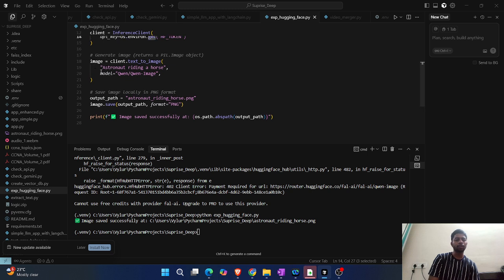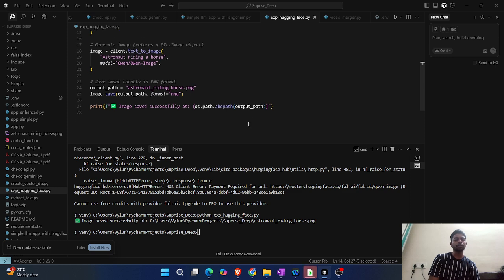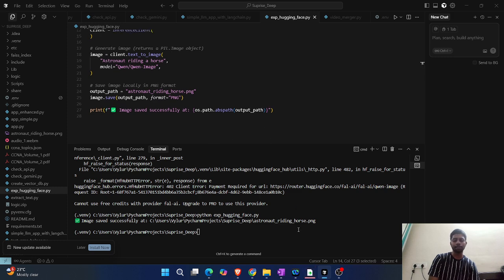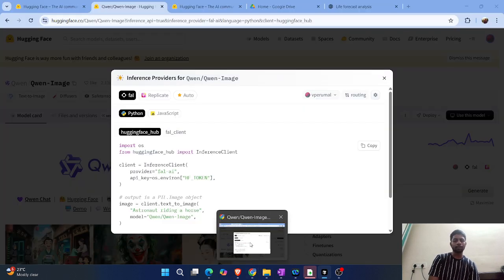This is a normal object, they clearly mention it's a Pillow image object. So .save with the output path and format PNG. I'm saving this as a PNG. So I got the message that the image was successfully saved, and it gave the path where it was saved.